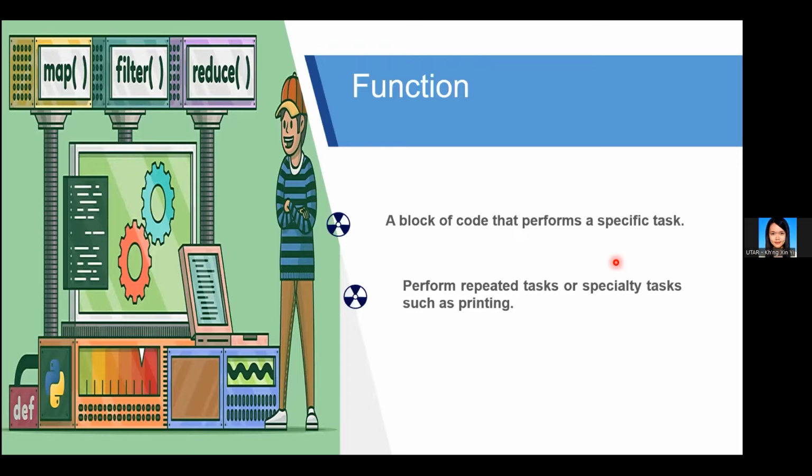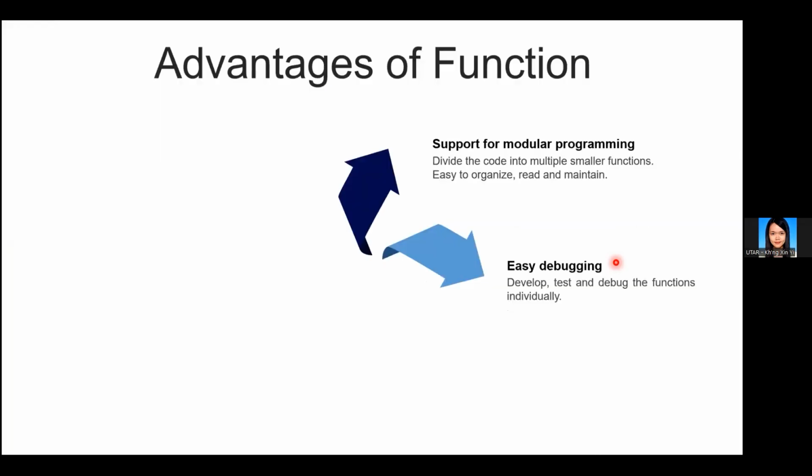So that's why you might assign worker A, the function A, to perform the factorial calculation job. And then you might assign worker B, the function B, to perform some printing job. So this is the idea of function. We try to divide the whole big program into multiple smaller functions. Okay. And then after that, we'll come to the next slide here.